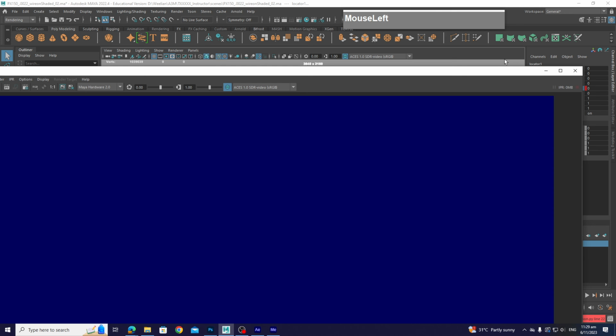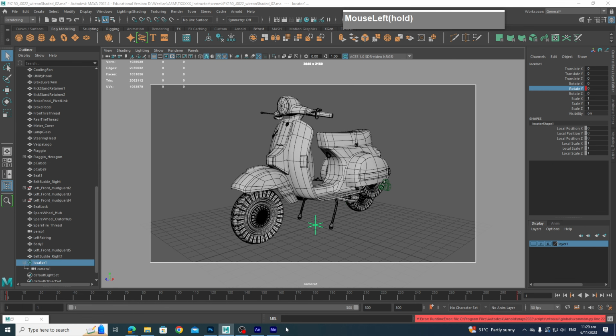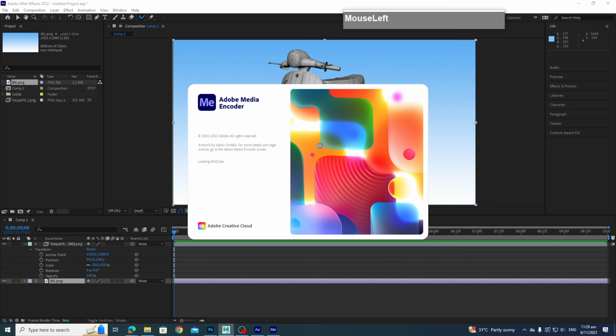Okay, by now the rendering should be done, and yeah, for the second sequence is already done. But let's assemble the previous sequence, previously rendered sequence, into a movie first.